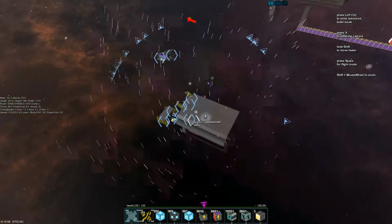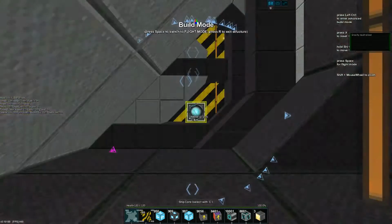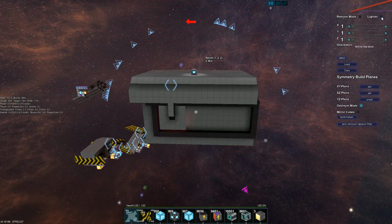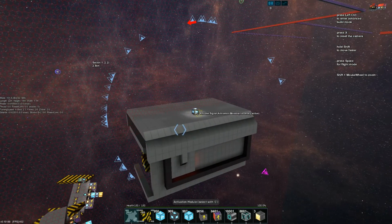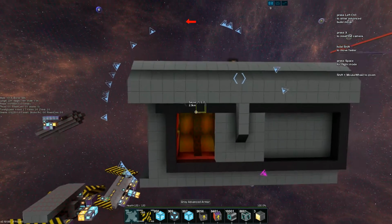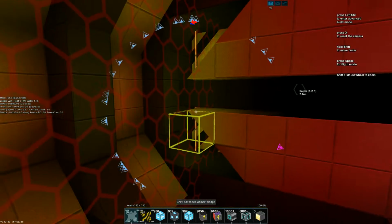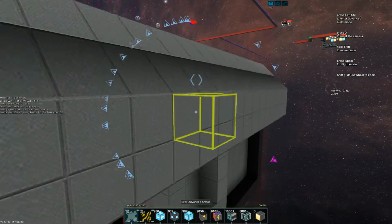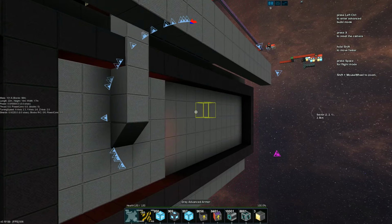But what I will do is show you guys this. This is a little concept I came up with, just for fun. Now we'll turn off light mode. So assume this is the side of a ship or something. If you ever wanted to have a hidden hangar door, as you can see, you can fly in, grab whatever you want, and fly right on out. And this little button, we can watch this actually go in. It'll go over and then in.